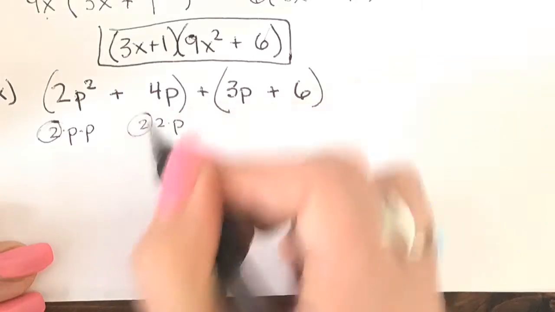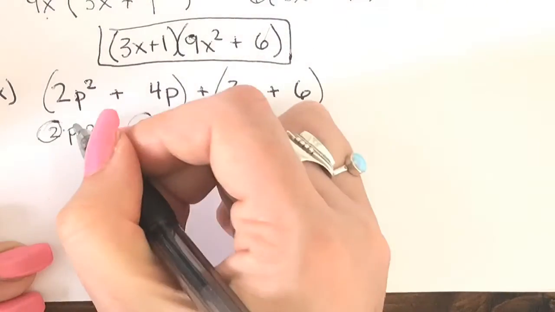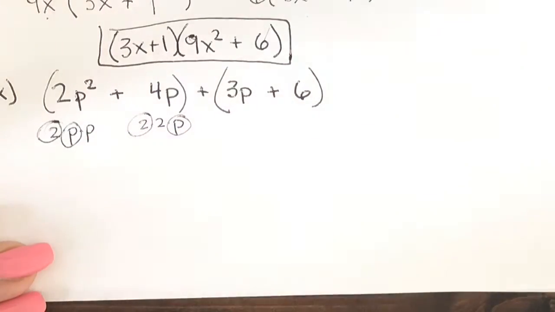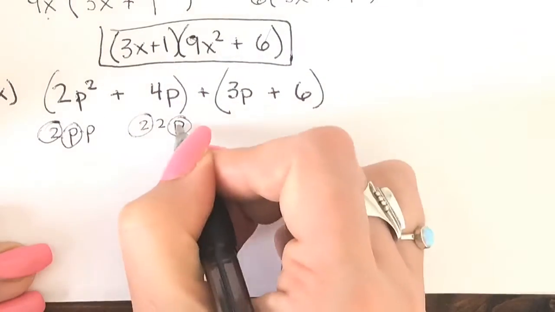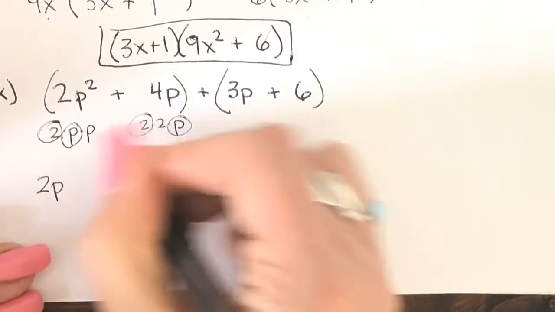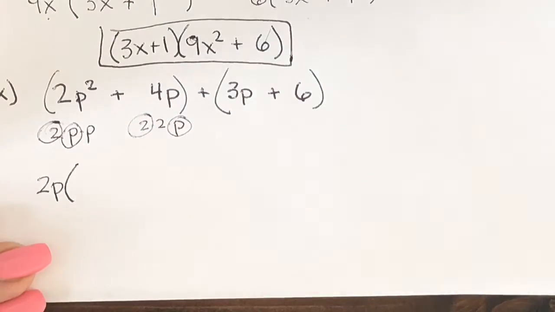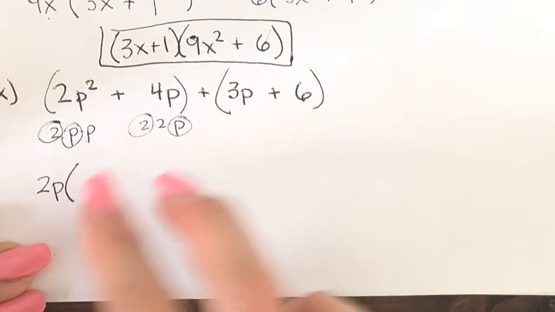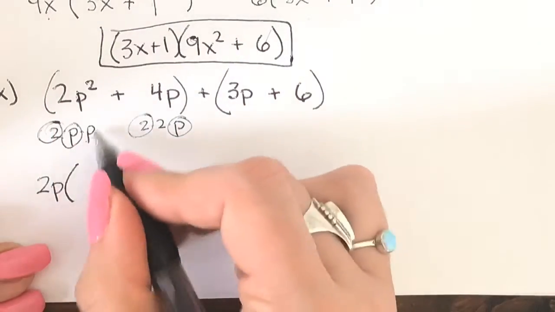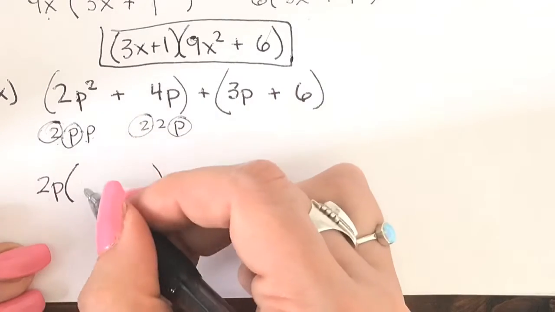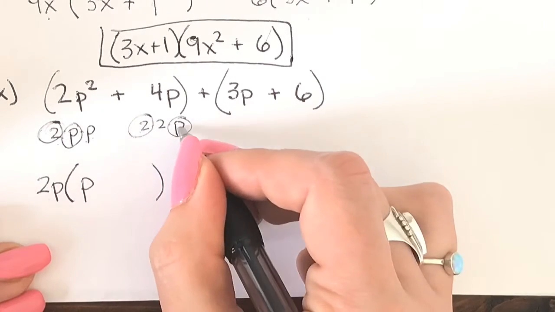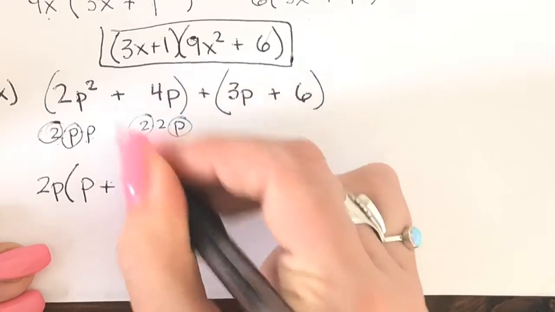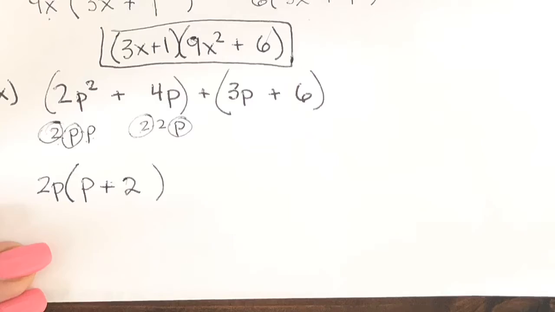Each of these has a 2, so we're going to take 1 2 out, and then each of them has at least 1 p. I can't take both of these because this one only has 1 to give. So our common factor is a 2 and a p from each one. So that goes out in the front, and then whatever's left over comes inside. I started with 2 things, I need to end with 2 things in here. So when I took the 2p away, I was left with 1p here. When I take a 2 and a p away from this, I'm left with 1 2. And again, it was a plus, so we bring the plus down. So we're done with that one.